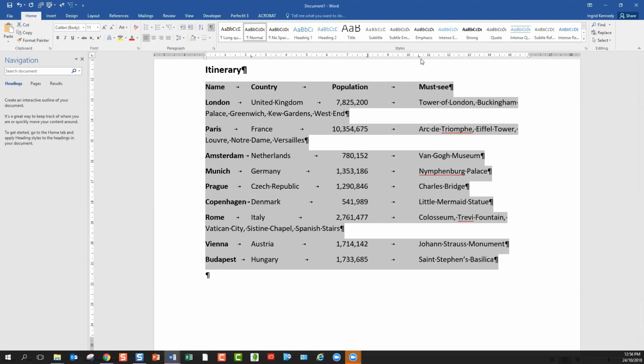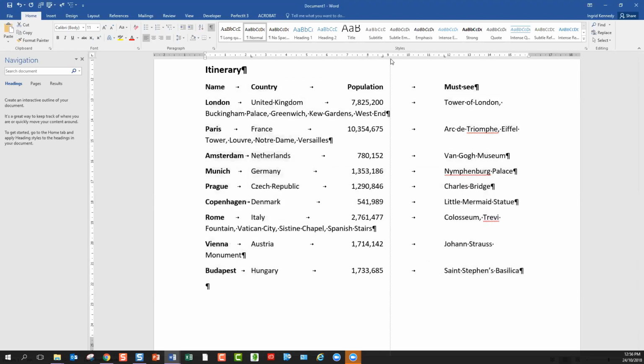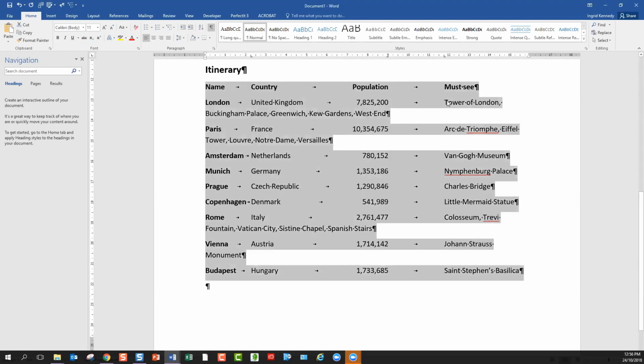And now I can see, well, that needs to move over considerably, and this needs to move over considerably. And now I notice that my text, Tower of London, Buckingham, Paris, Eiffel Tower, Louvre, and all those, they've all moved over under here. That's pretty gross. So I want them all to line up really nicely. Quick as in a wink, I'm going to do a hanging indent. How do I do that quickly? Control T and watch what happens to my indenting buttons.